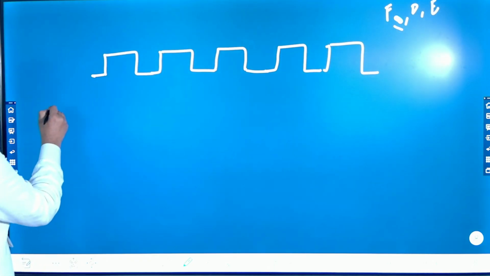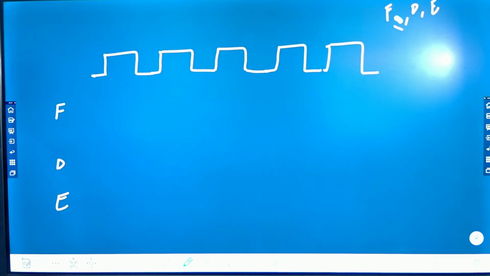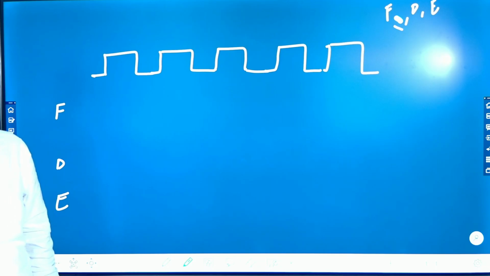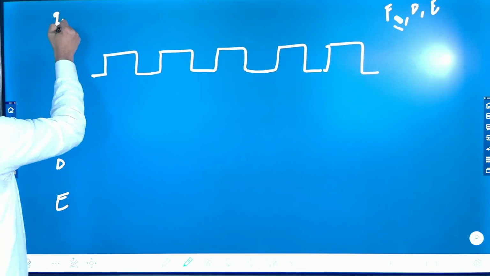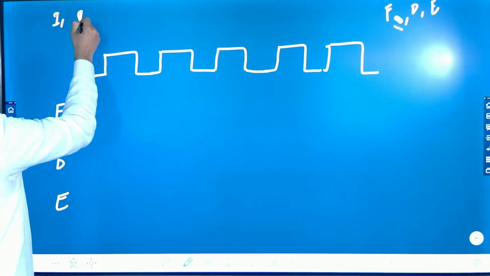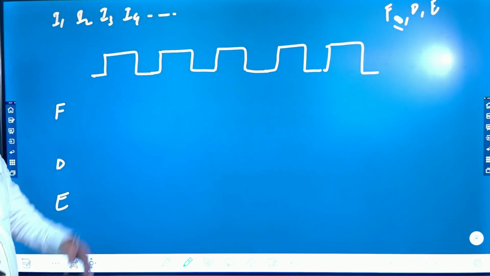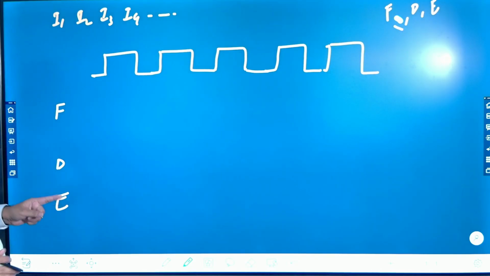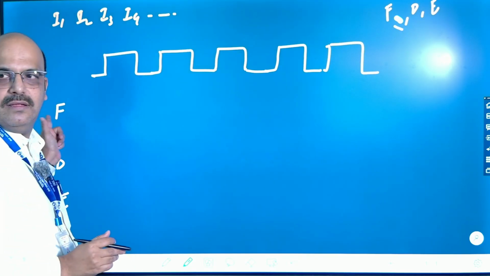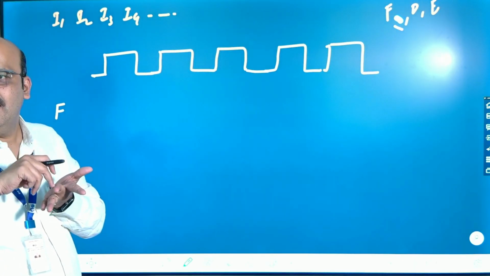I can write here, this is F, this is D, and the third one is E. So in that case, I have to execute multiple instructions, but in a normal sequence, the process will be like this. First is I1, the instruction, then I2, then I3, and so forth, right? So the first instruction will come, that instruction is to be executed and passes through the three different phases. What is fetch, decode and execution.